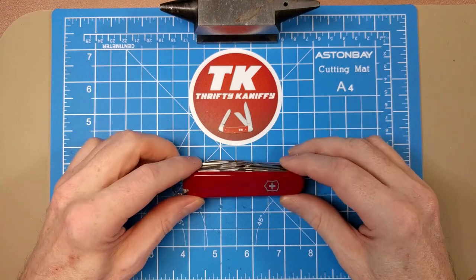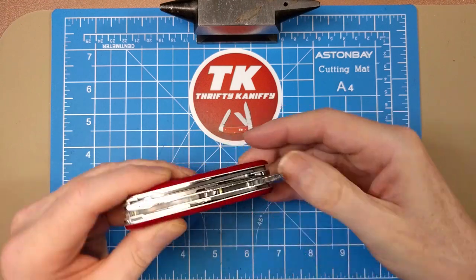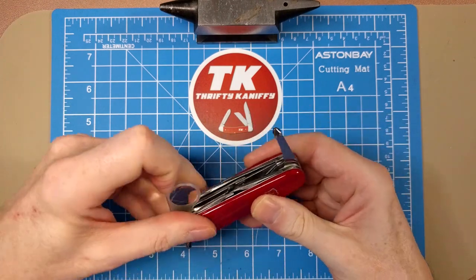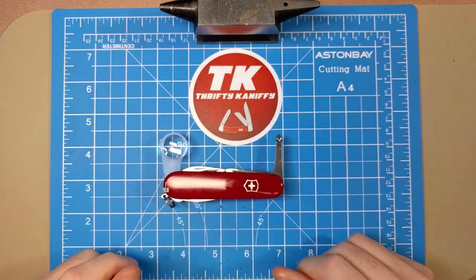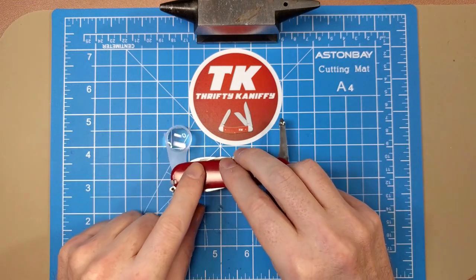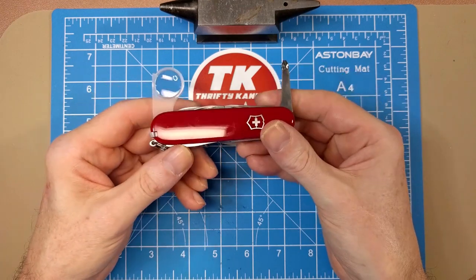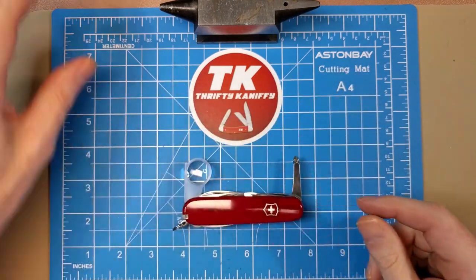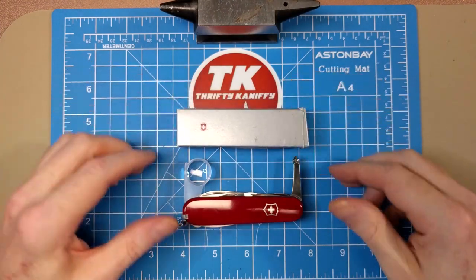Enjoying the functionality of those extra little features there, particularly the inline screwdriver and the magnifying glass. So yeah, really interested in getting a couple more of these, but this was one on the list, and so definitely wanted to pick this one up. I'm glad I did. So there you have it, the Explorer 1.6703, this one in red Celidor.